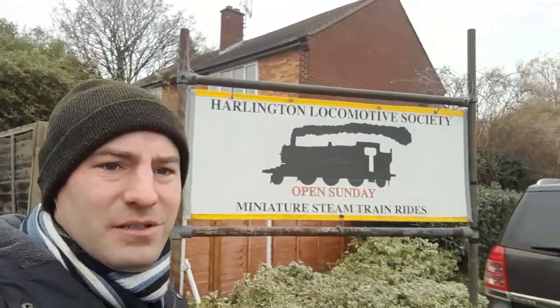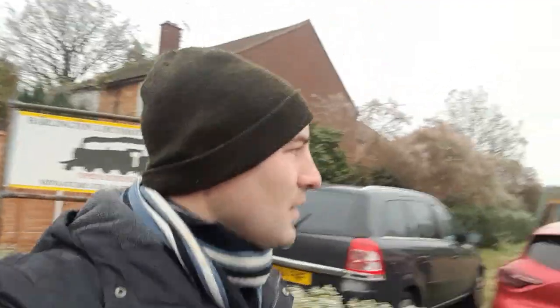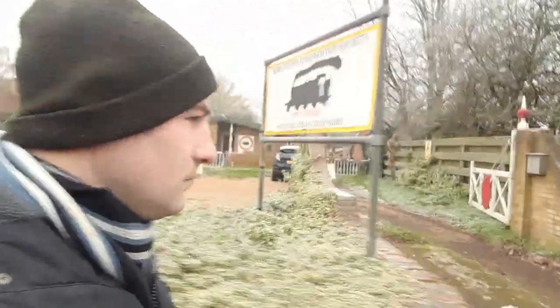So I've just come a little way down the road and we are here. There we go, look, Harlington Locomotive Society, and I can see clouds of steam, so they're obviously running steam, which is nice. So here we go. This is their car park, I think. Because it's a cold day, there's not that many people here, which is good, as we shouldn't have to wait long to get a ride.